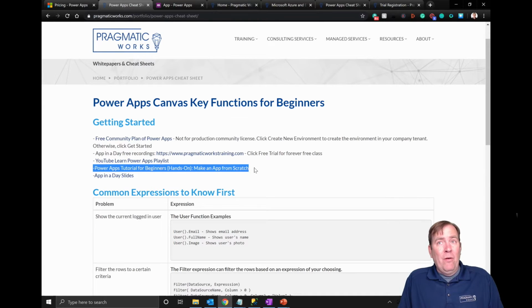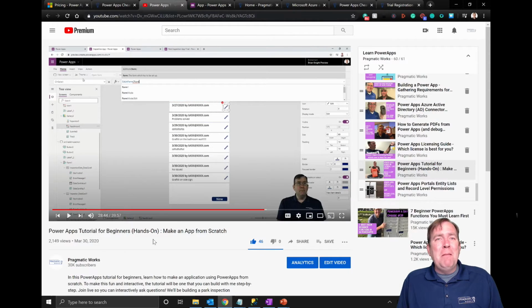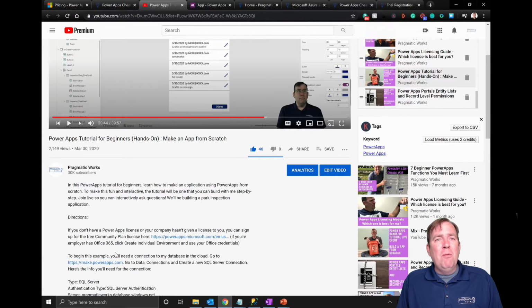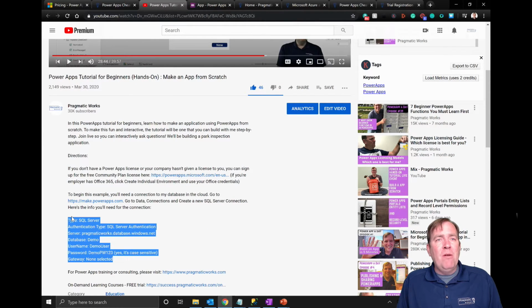On that demo though, if I go into this right here, you'll be able to pause me. And I know I speak really, really fast here, but you'll be able to pause me and you can hit show more. Here's the connectivity information right here. You'll need a MySQL Server to go ahead and connect to it and build an application in your environment.